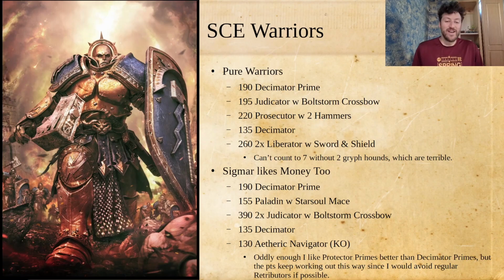Another way to run a 6 model Stormcast force is if you bring in a KO ally, you can focus on more Judicators because the Etheric Navigator can cast Fight for Profit, which will then give your Judicators +2 attacks if it's on an objective or holding a treasure. And so now those Judicators can really blow stuff off the board and do some really impressive stuff, which is really great and generally something you want to do. Also, this list fits in a Paladin with Star Soul Mace, which are just incredible in combat. One of the most points efficient fighters in the entire game. So there's a lot you can do here if you're willing to go down to 6 fighters.